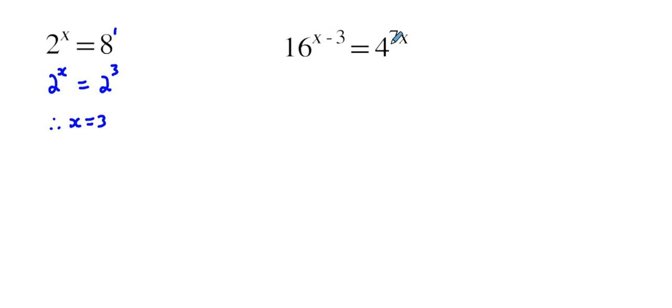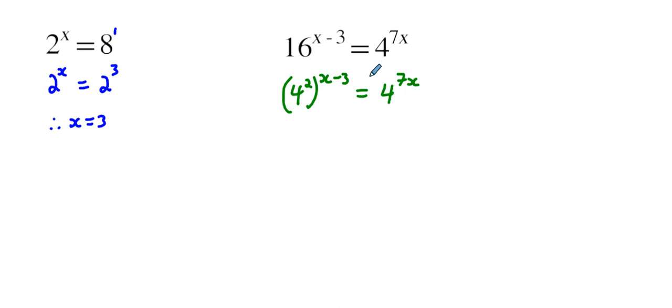Now this would be very difficult to do by trial and error, and we can certainly get ones where we wouldn't be able to do it by trial and error. So I want to change the base of these so that the 4 and the 16 are written with the same base. Certainly we could change them both to base 2, but base 4 is probably fine to work in because I know that 4 squared is 16. So we can rewrite the 16 here as 4 squared, and that is then raised to the power of x minus 3. On this side, I'm not going to change this base. Again, changing them both to base 2 is fine, it just makes a little bit more work, and you can even try that as an extension exercise if you'd like.